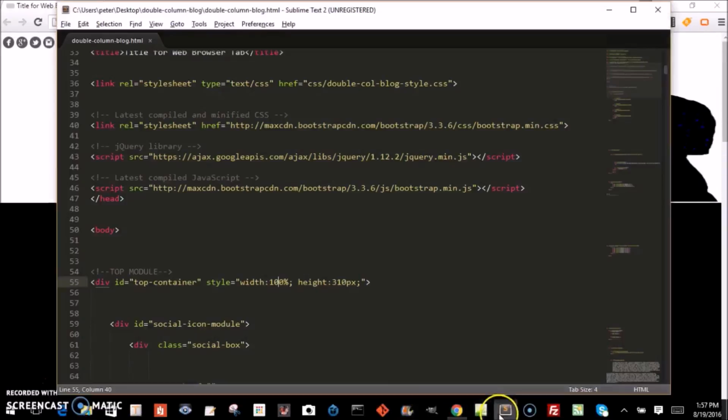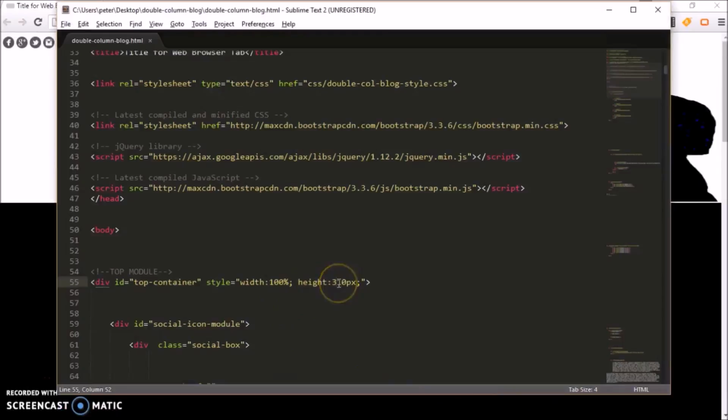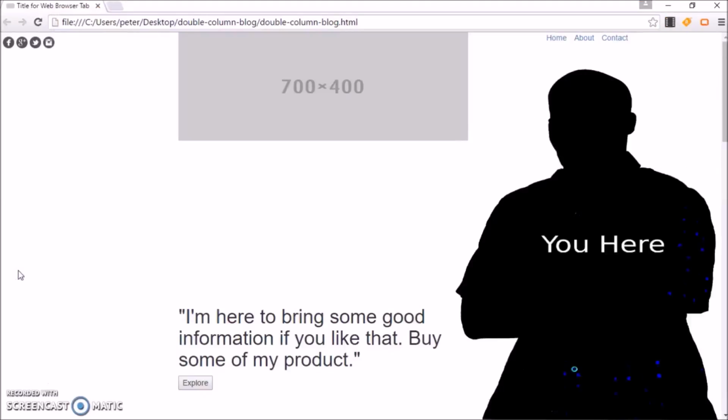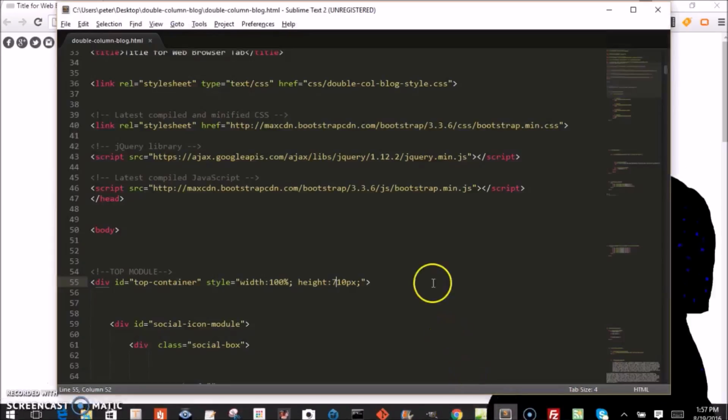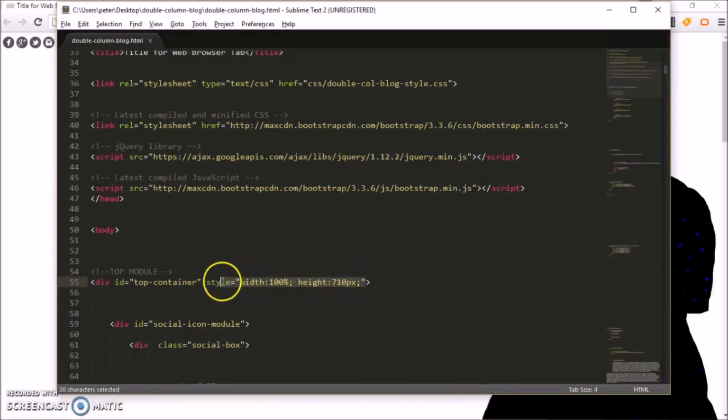See, so everything's kind of back to the same, but my height is 310 pixels. So I put in 7, to which I have it in the original form. Now you can see there's that way. So this way is called inline, but this will override anything right here. So this is how I started.